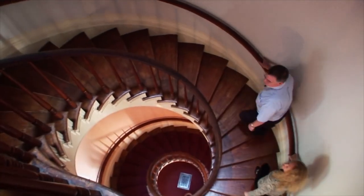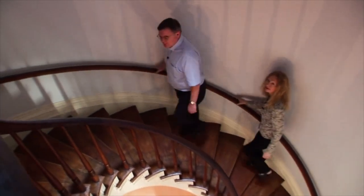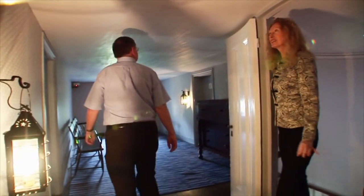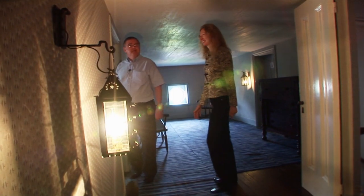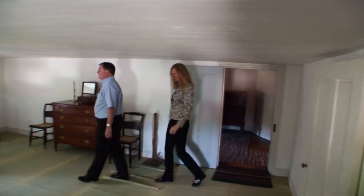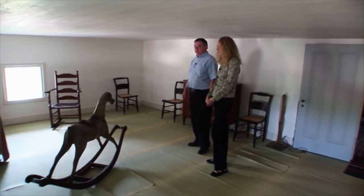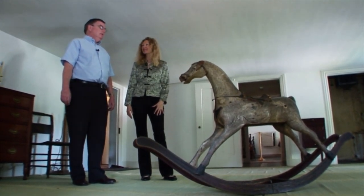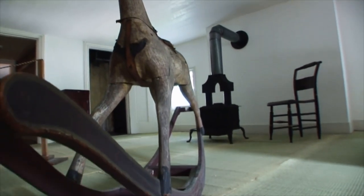Going up to the third floor, which is dramatically different than the first two floors — a much lower ceiling. This must be about 6'4". I think it's 6'3". This is used as a bedroom or as a storage room. This is charming. I'll bet lots of children had fun playing on this. Yes — that's a rocking horse made before 1850.